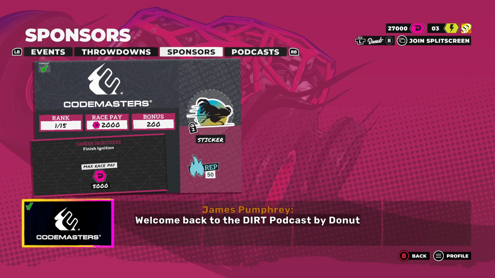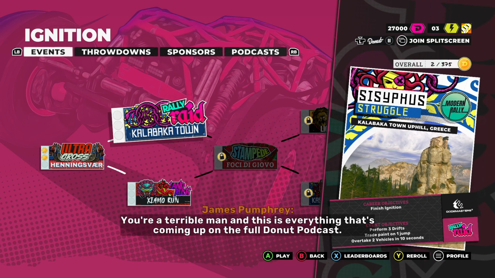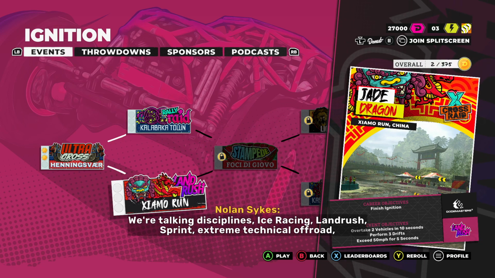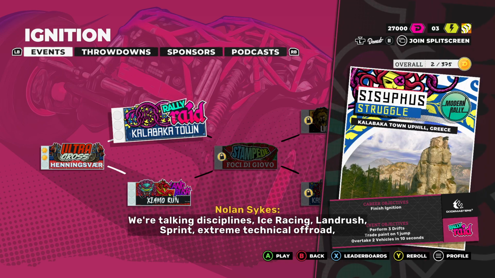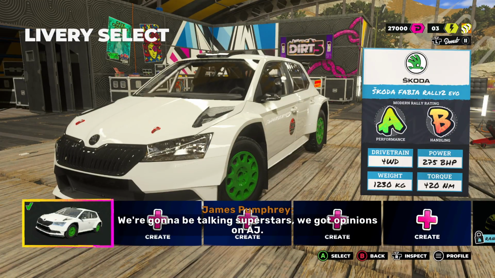Welcome back to the Dirt Podcast by Donut Media. I am your host, James Pumphrey, and I'm with the one and only Nolan Sykes. Say hi, Nolan. Hi, Nolan. You're a terrible man, and this is everything that's coming up on the full Donut Rush podcast. We're talking disciplines: ice racing, land rush, sprint, extreme, technical, modern off-road rally. We are deep diving different types of driving. We're going to be talking superstars.